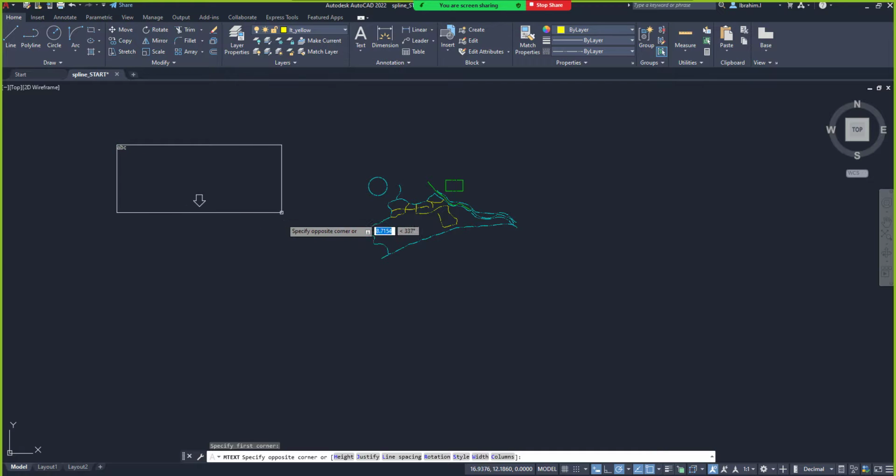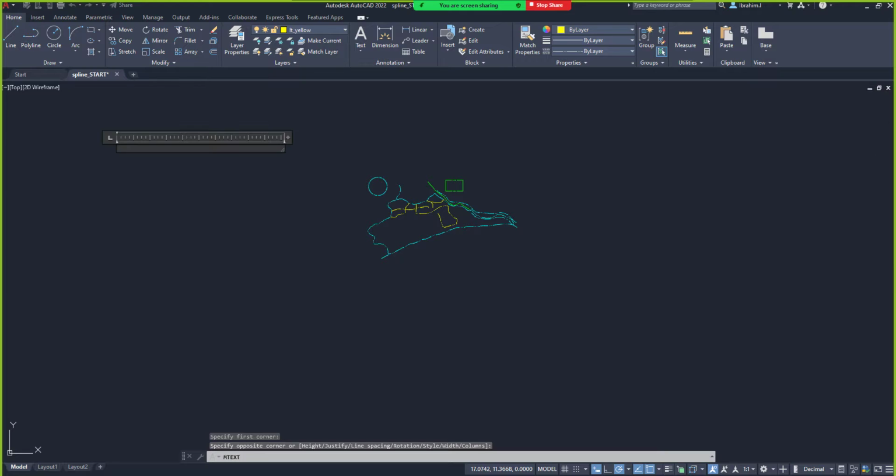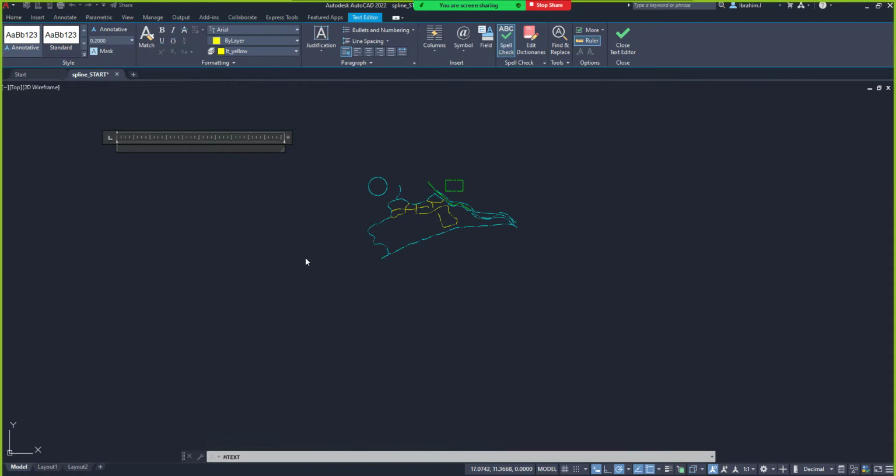When I click to create my rectangle, has my text been added? Not yet. It will usher me into a new dialog box, a new tab rather. Can you see that tab? Text edition tab. It was not part of our drawing before, but now it's here. So now I can decide to type in the AutoCAD class. And I click on enter. This is the text that I have.